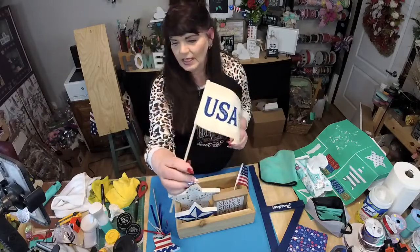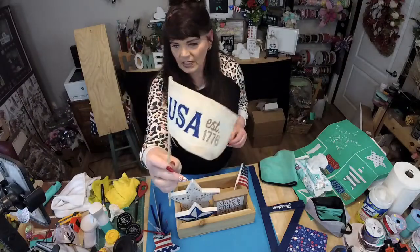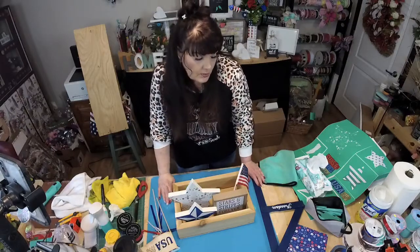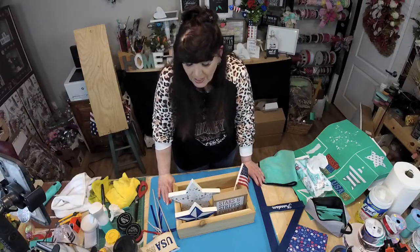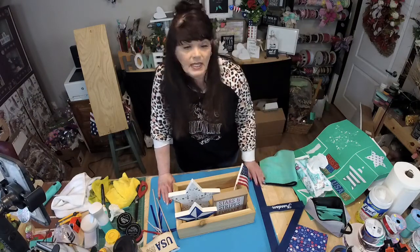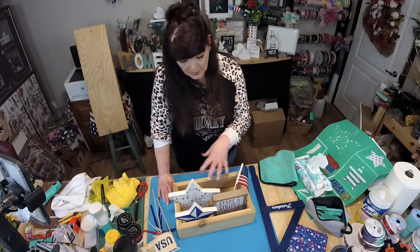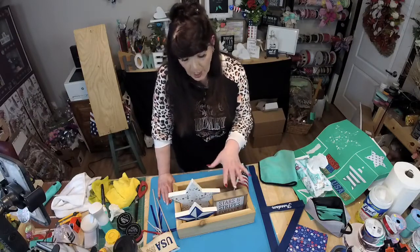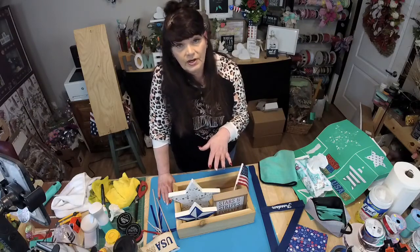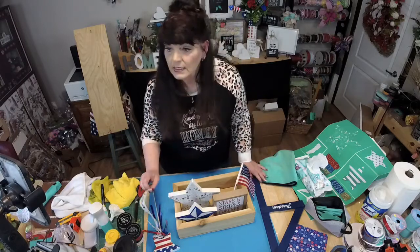I love how this flag came out. Look how cool it is with that staining on the end. So fun. And then we're gonna still do, so I wanna do the mason jars. I wanna show you how you can take your star patterns and make some little pillows to fill in your box or to put on your tiered tray. All of this stuff is great on a tiered tray too. So you could put a little jar with your little flags in it.